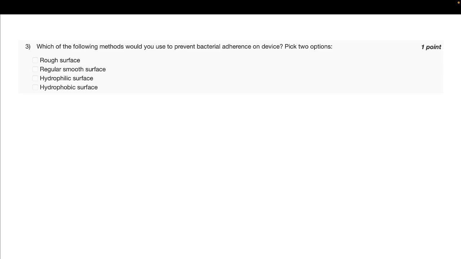Okay, regular smooth surface and hydrophilic surface. Thank you for answering. So another answer is option 2 and 3 again. Anybody else?